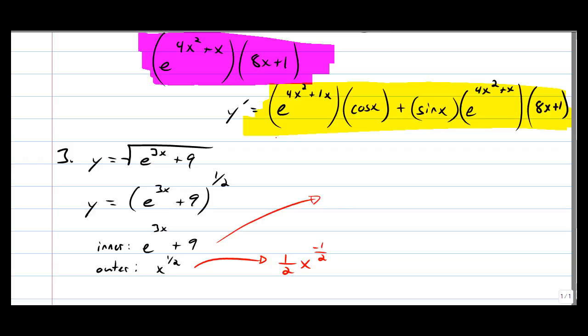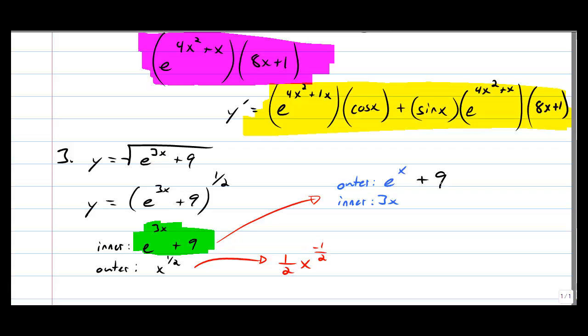let's see, well, there's two functions there. So, okay, the outer is e to the x. The inner is 3x. So I'm kind of making a new problem. I got to a point where I said, I need to find the derivative of that thing in green. Oh, to do that, I left something off. The outer is e to the x plus 9.